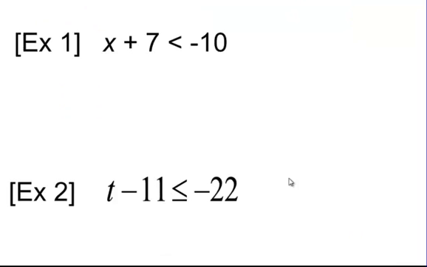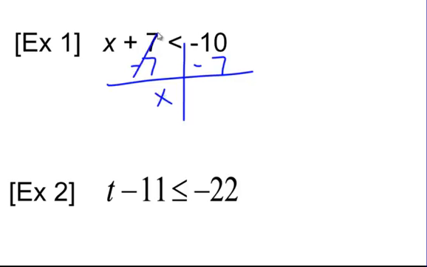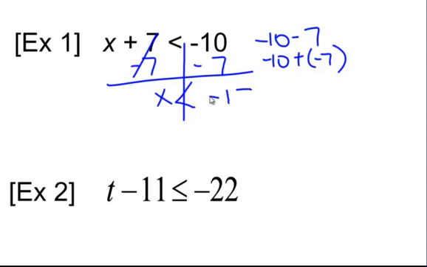So how does that look with inequalities like this? This is just like an equation. We're going to solve it just like we solve any equation. So we have x plus 7 is less than negative 10. So I'm going to subtract 7 from both sides and put that down the middle. So I have x, that cancels, and here this is a less than, and negative 10 minus 7, keep, change, opposite. Negative 10 plus negative 7 is negative 17.